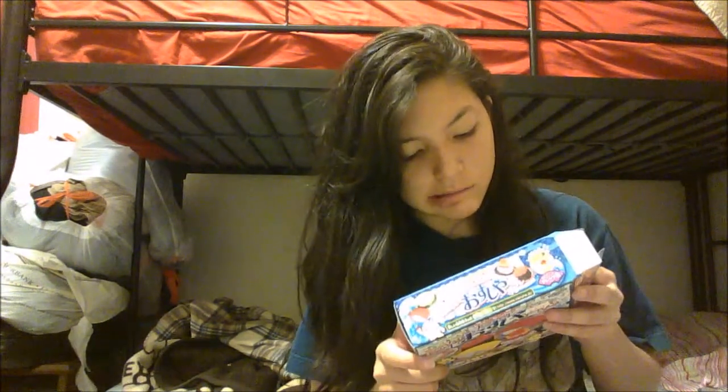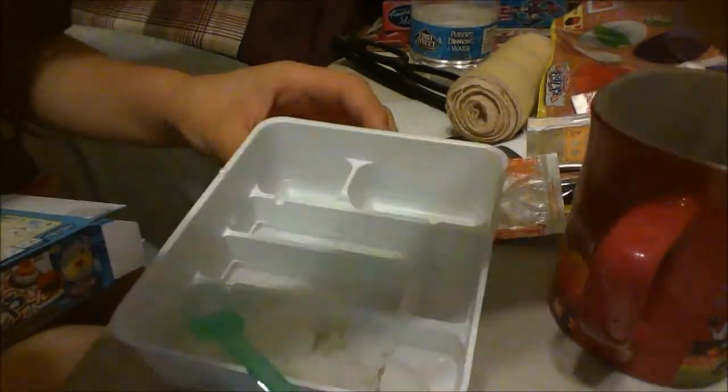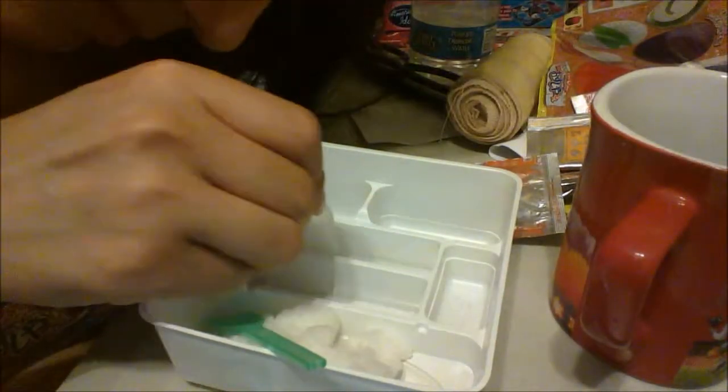And there you go. So there's this one that looks kind of like bacon, and so you just fill it with water. I don't know how much. Let's just roll with it. This one that looks like bacon. Yeah, and so I'm just filling it with water. I think that's the fill line. I have no idea. Let's just hope so.